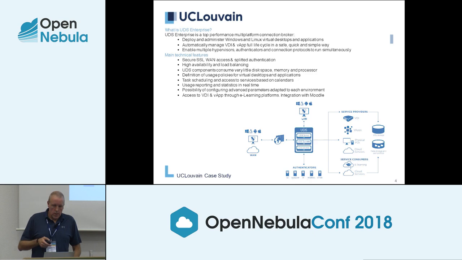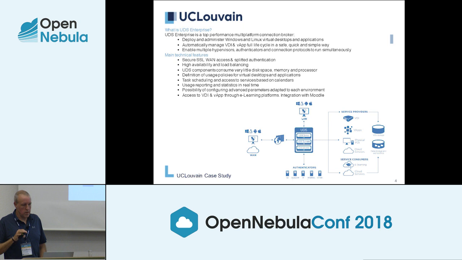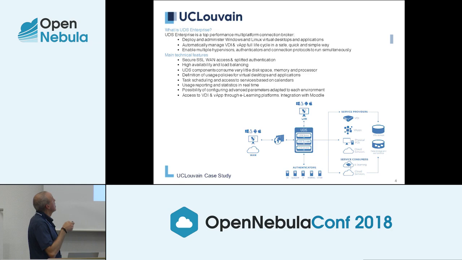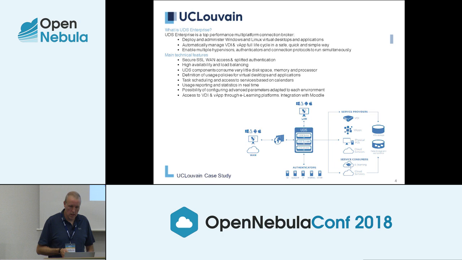So just to give you an idea of our OpenNebula infrastructure, we have two data centers located in two different buildings on the campus. We have about 800 VMs. I'll let you see the numbers here to have an idea of the size of the infrastructure. The storage is based on Ceph. It is now 3 years we have had Ceph storage. We had V7000 machines before that we replaced, and we decided to go for Ceph storage. Okay, this is the OpenNebula infrastructure.